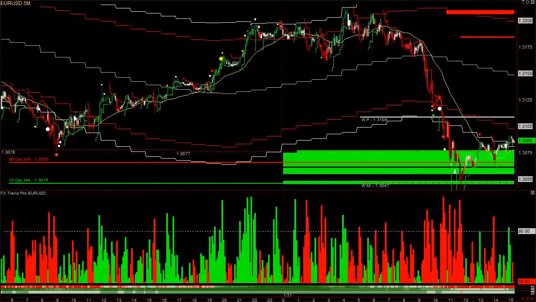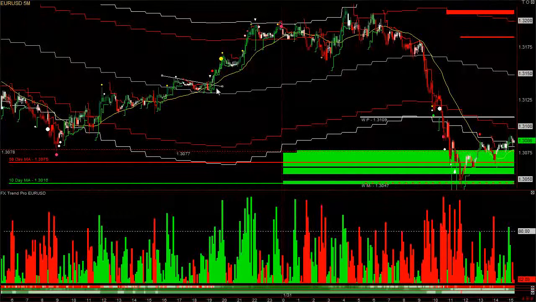Here you have the exact opposite. The euro dollar was trending down, it rallied up, found a little bit of resistance here at the hourly. Once it broke through there, the trend was to the upside. So we use the hourly moving average in many ways as a filter, as a place to get into trades.